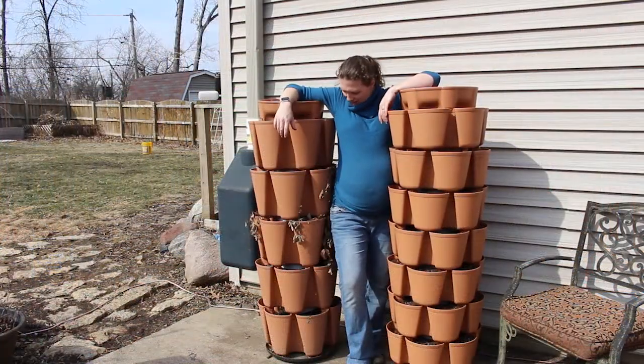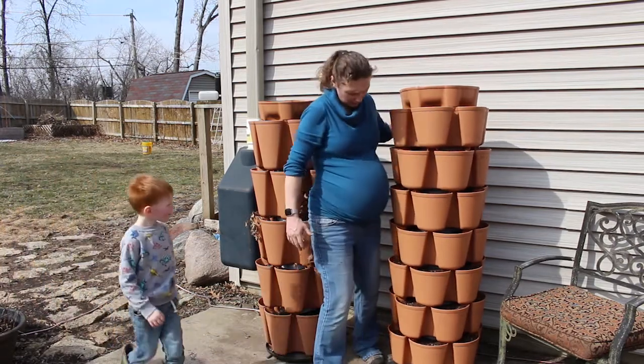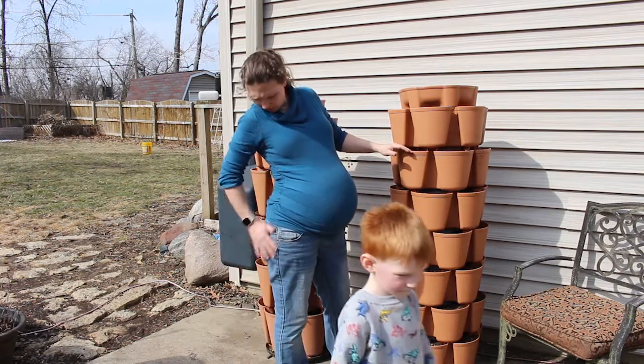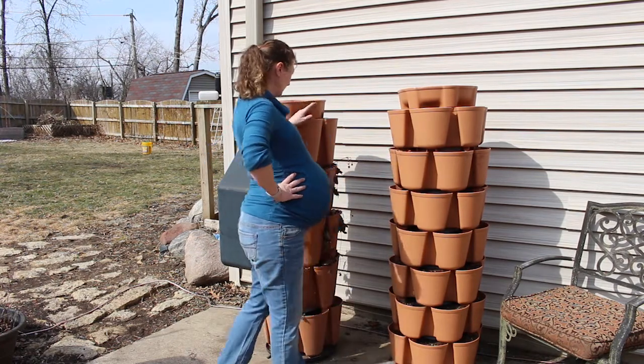Well, I barely fit in the middle of these, but as you can tell, I put this one together. I actually ran out of my soil mix. Thank you, baby. To finish filling these. That is one lesson that I learned from building this one.